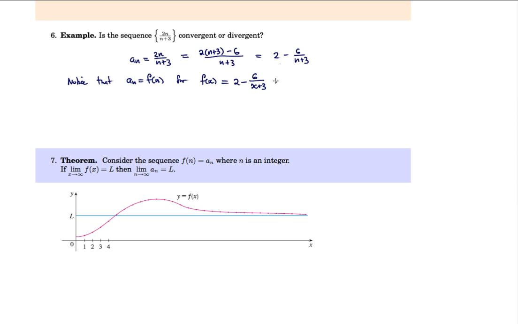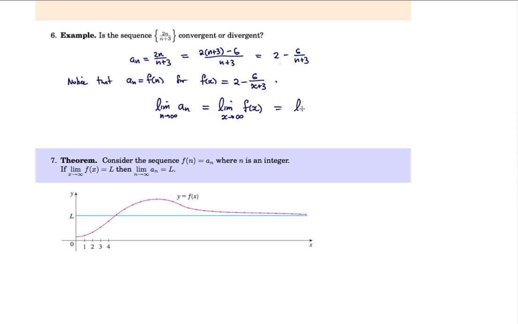Okay, it may not look like we've done much with writing the statement, but in fact we have. So what I've done is I've said, hey, wait a minute, these terms of this sequence actually live on this function. And now I've converted the problem of computing the limit as n goes to infinity of an to the question of computing the limit as x goes to infinity of f of x. Because the terms live on this function f of x, so they must go the same place that the function goes as x goes to infinity.